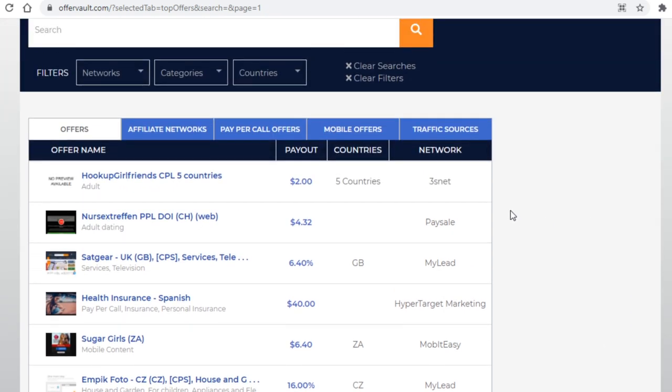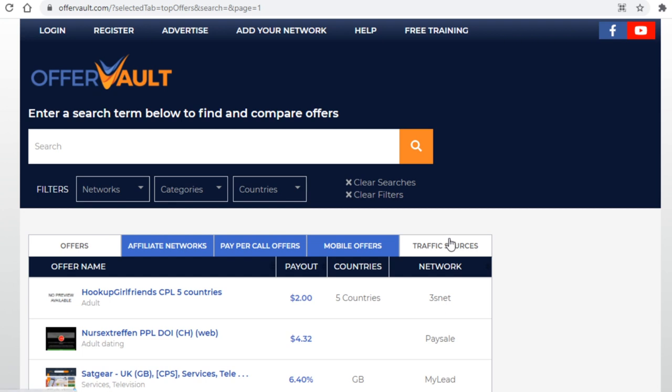The thing with CPL offers is that, as the name suggests, you get paid per lead. So in other words, you just need people to sign up to some website for absolutely free. This is in stark contrast to offers you can find on Digistore24 and ClickBank that literally require someone to buy a product for you to get paid. And since convincing someone to buy something is much harder, you will easily be able to get far more people to your affiliate link using CPL offers than otherwise would be the case. This is why OfferVault is a perfect website for you to use.